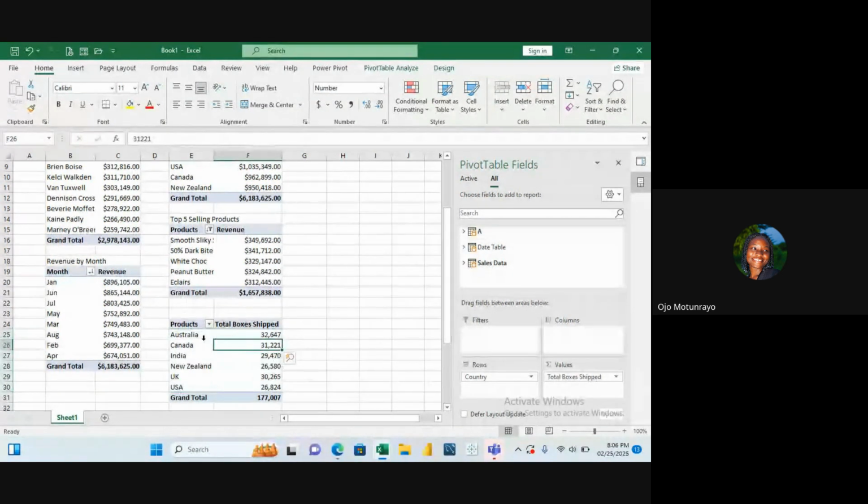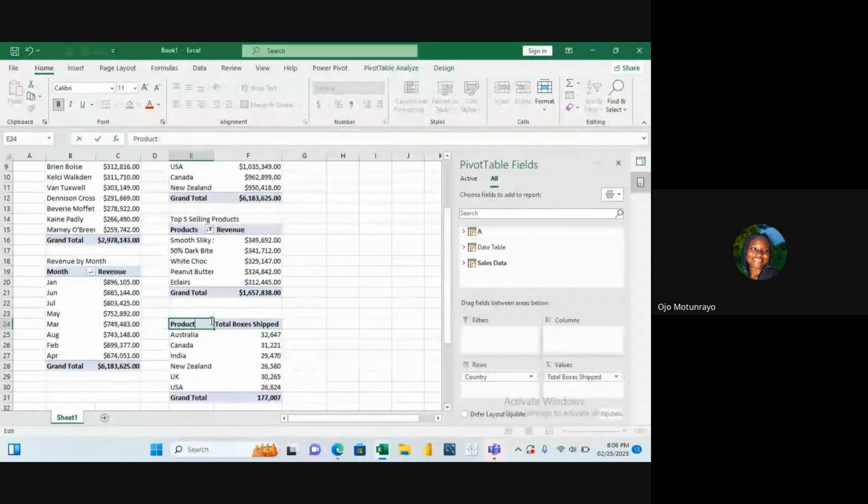All right, we've already picked our country. Boxes shipped by country.